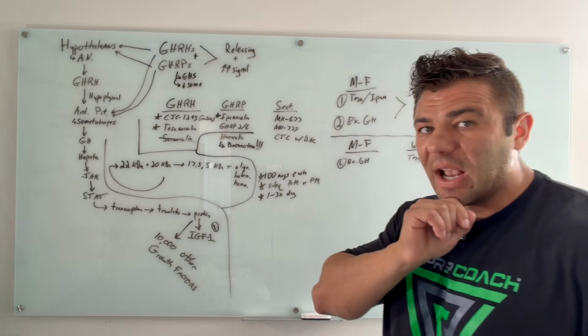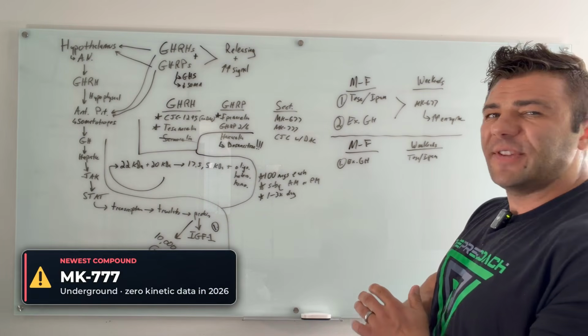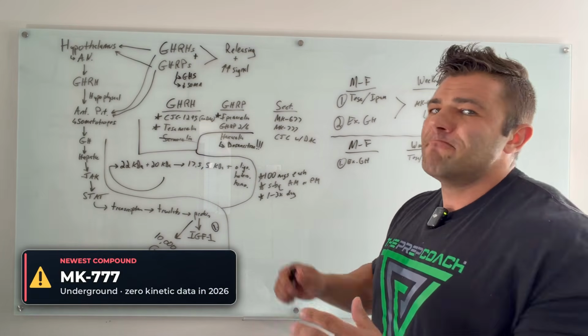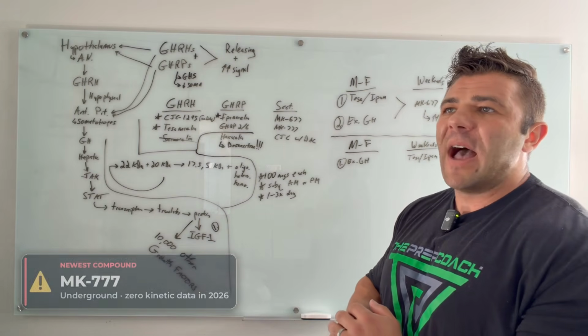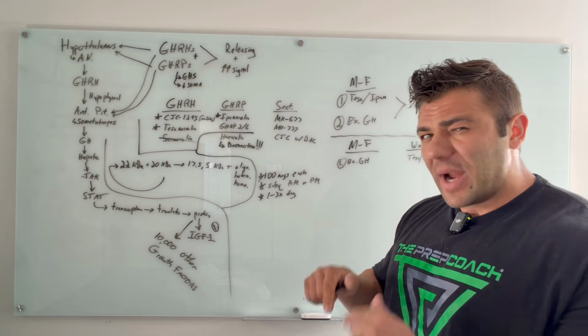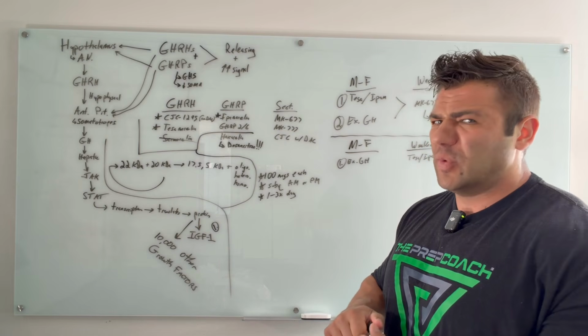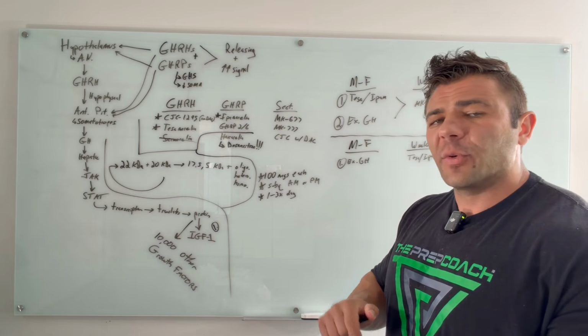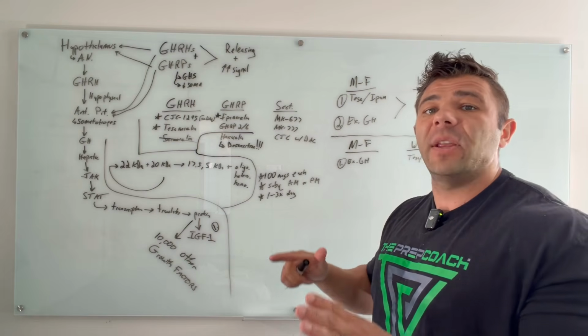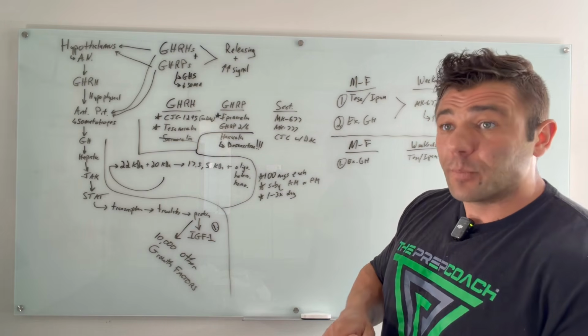The last thing we're going to talk about is MK-777. It's a newer compound, and I left it till the end because it's not going to go anywhere. Meaning it was made by some underground labs. To my knowledge, right now in 2026, there's zero kinetic research on it. There's really no data on it at all. So we're left to look at what's happening in reality. What we're seeing in reality is people are seeing some pretty good results.